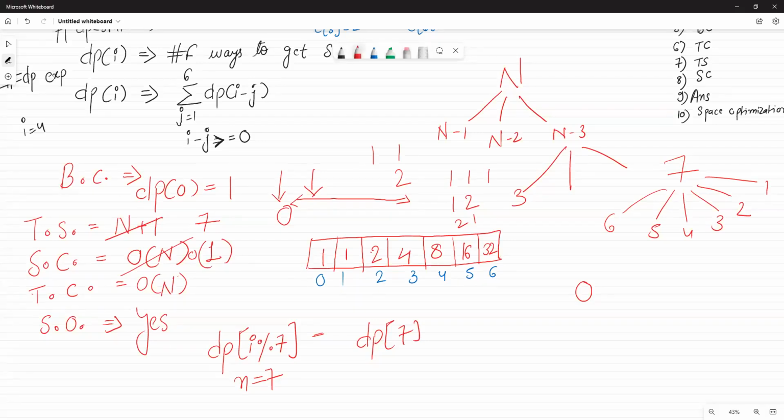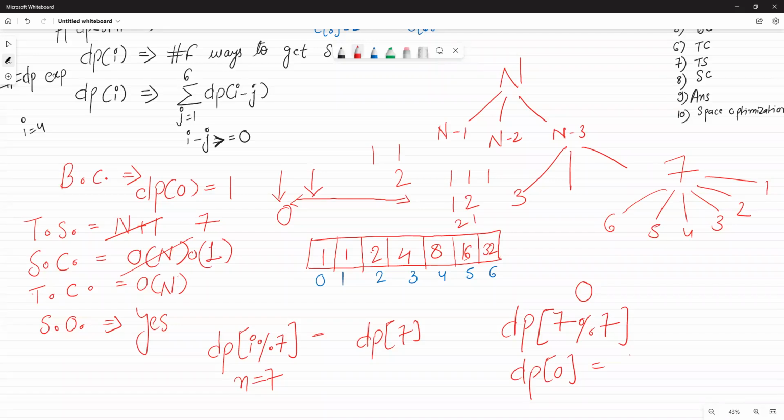Clear? So what we do, if you have to find dp of 7, we do dp of whatever your n or i is, that is 7, modulus 7, which gives you 0. So in dp of 0, you will store the sum of all these numbers. You can add them all: 32 plus 16 is 48, 48 plus 8 is 56, 60, 62, 63.